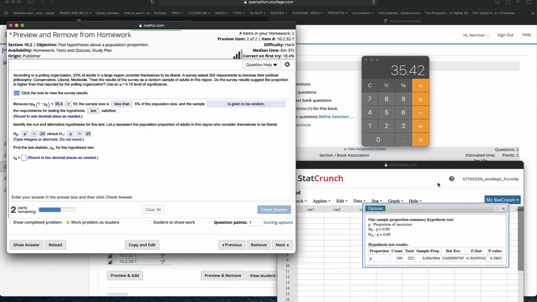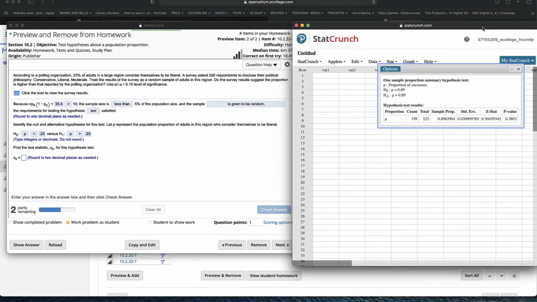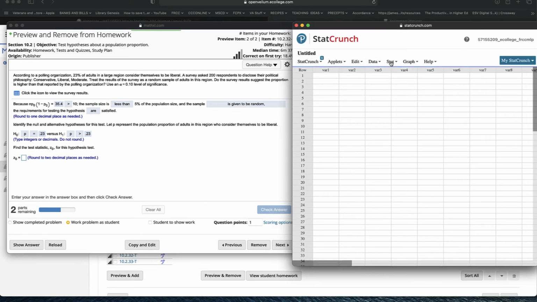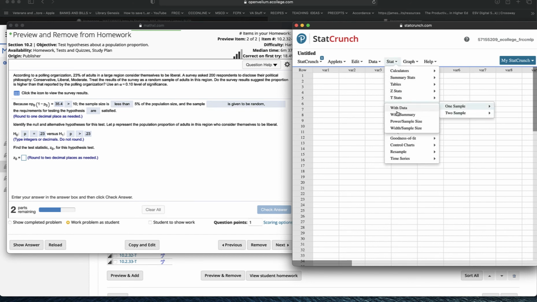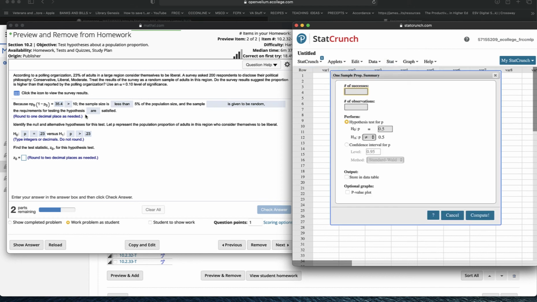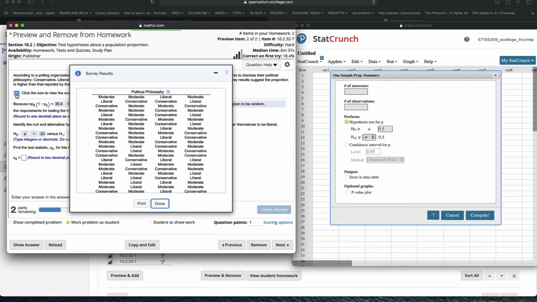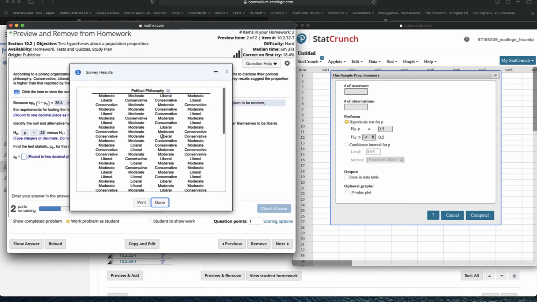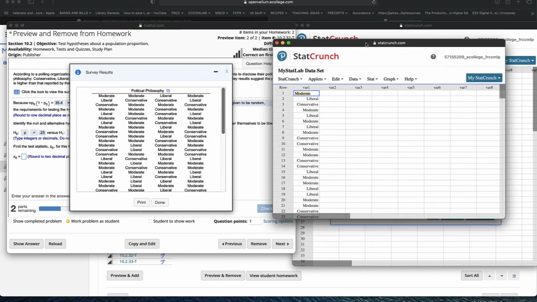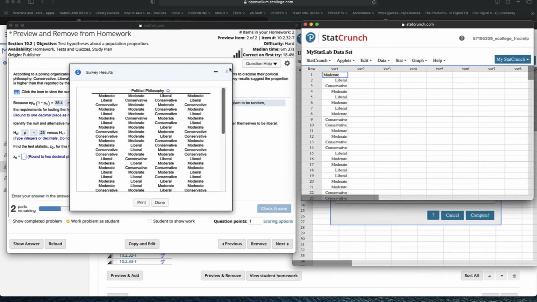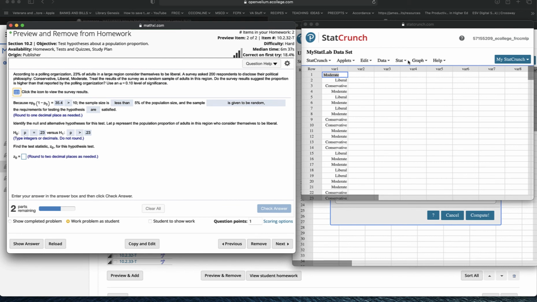All right, so at this point, again, I'm going to come over here to StatCrunch. Okay. So for StatCrunch, again, we'll come over here to Stat, Proportions, One Sample, and with Summary. So the number of successes looks like we'll have to click our table here. And, whoa, geez. That's crazy. Okay, so open in StatCrunch. Looks like we're going to have to use data on this one. All right, so this one here is a data. Good thing we took a look at this.